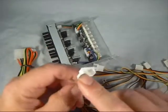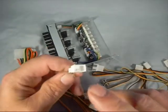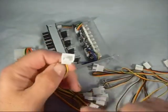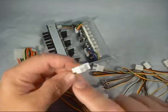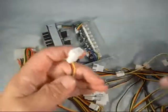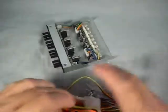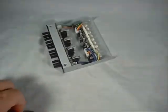If you're running any Molex fans, case fans that you need to run in your case, you will need an adapter to go from the Molex into the 3-pin itself. Let me set all these cables aside and we'll have a closer look at the unit itself.